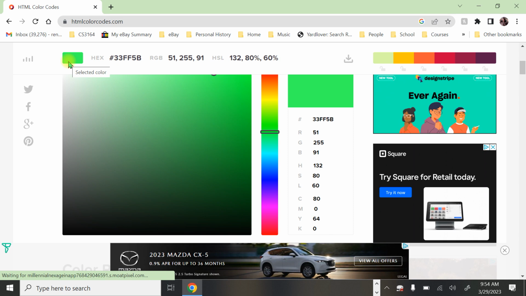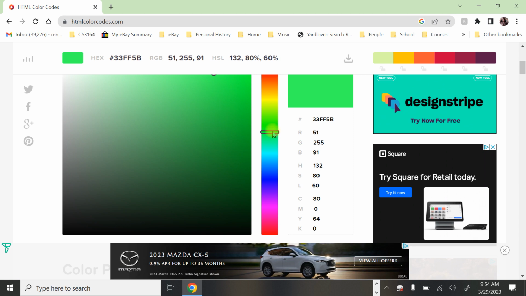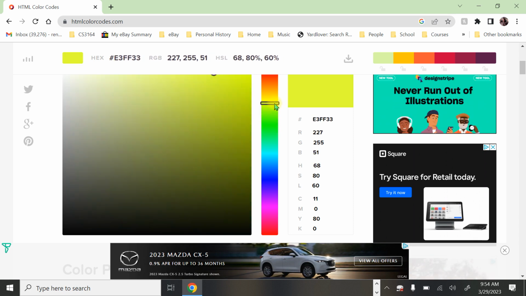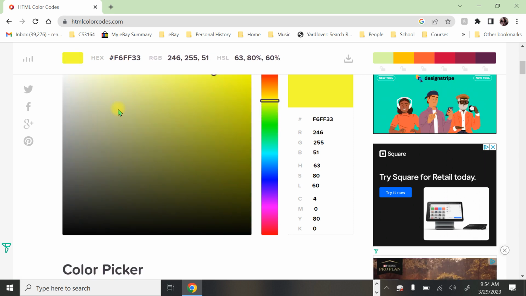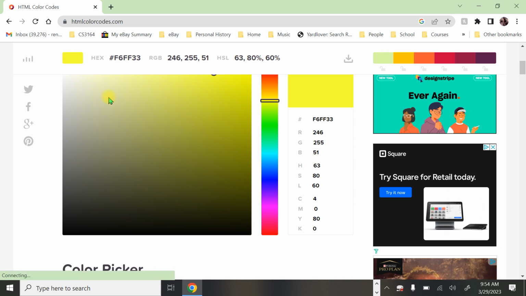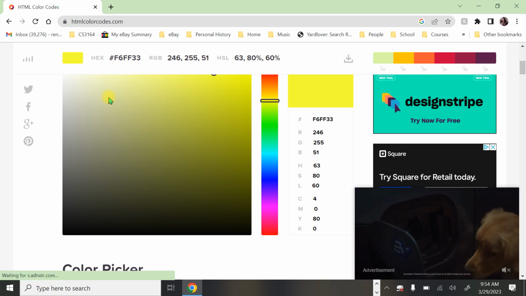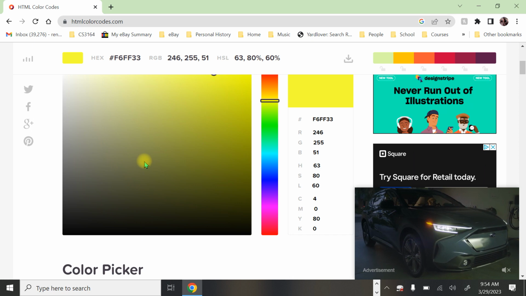I would expect it to be more green than anything else. Look at this hexadecimal code. 33FF5B. Why, yes, I believe so. I don't know what yellow is. It's some mix. Yellow is apparently a lot of red, a lot of green, and a little bit of blue. I might want to know that later.